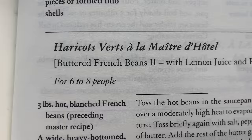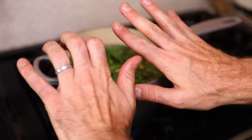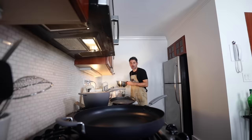First side is green beans — French beans to be precise. Buttered French beans with lemon juice and parsley — the sequel. What I've gotta start with is blanching the beans: add the beans into boiling salted water, bring it back up to a boil, 10 to 15 minutes. Then heat that up — after blanching, the green beans need to be tender but with the slightest hint of crunchiness.